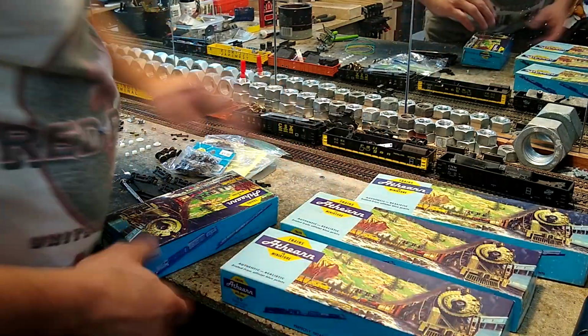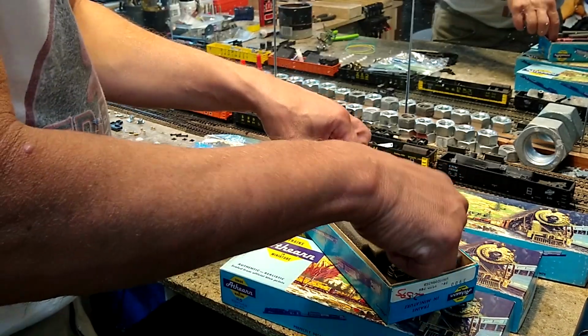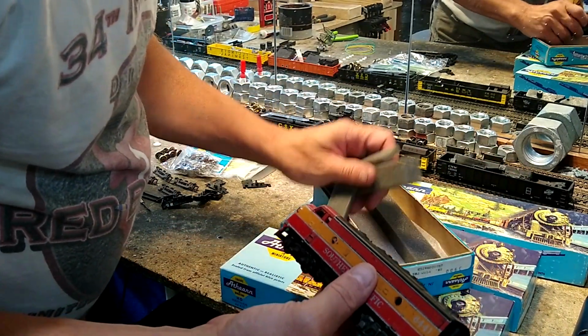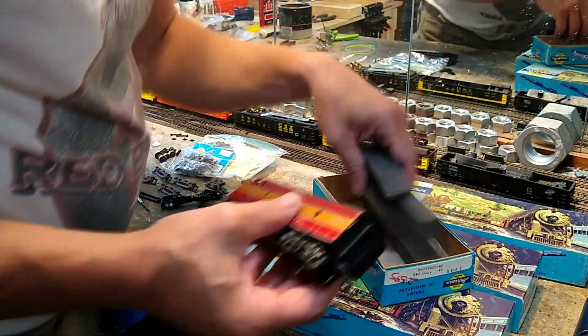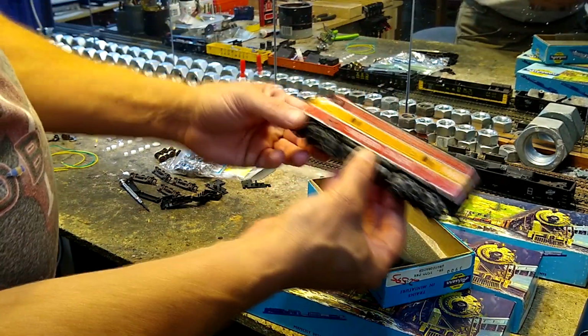So let's start with, let's take a look at the F7. There we go. Oh yeah, alright. Oh, it's even got the foam and some detail parts. And it's got, well, you've got one coupler. I'm pretty sure we can find another coupler. Yes. Okay. So this is old school.